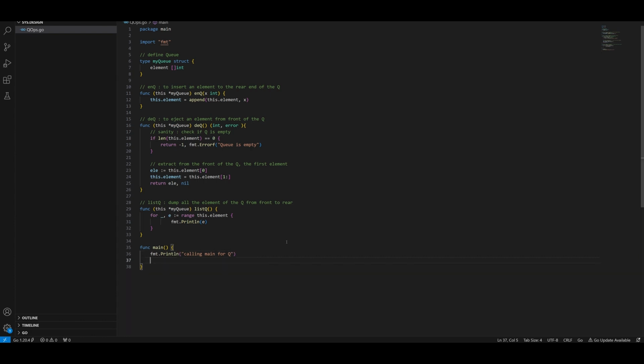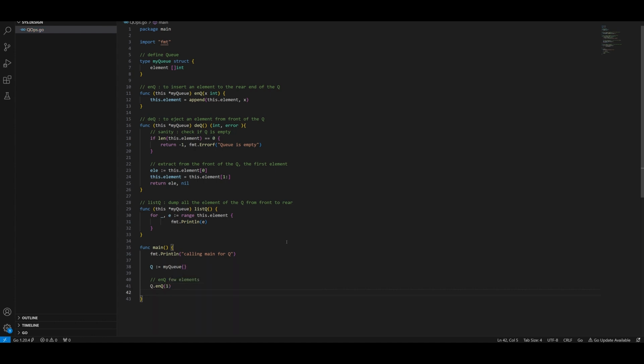Now we'll invoke queue, queue equal to my queue, and then I'm going to call enqueue operations a couple of times. Enqueue a few elements, q dot enqueue, going to push one.